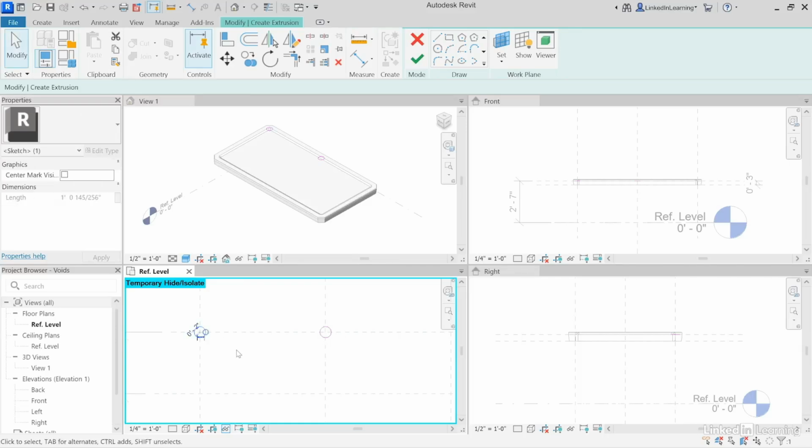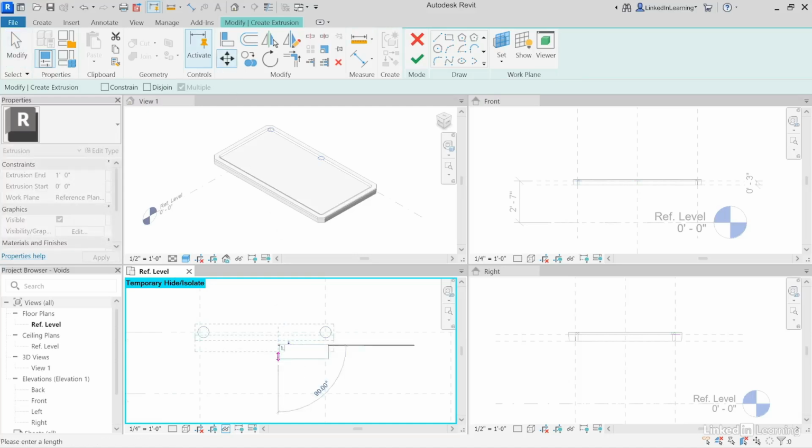I'm going to take the one that we snapped to the corner and go to my move tool, pick a start point, start moving to the right, and move it 1 1/4 inches in imperial or 32 millimeters in metric. Then I'm going to select both circles and move them down the same amount.